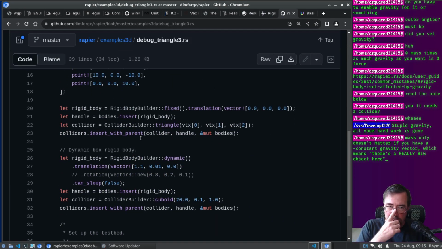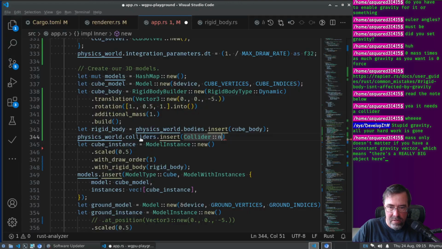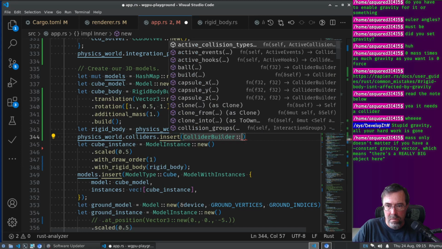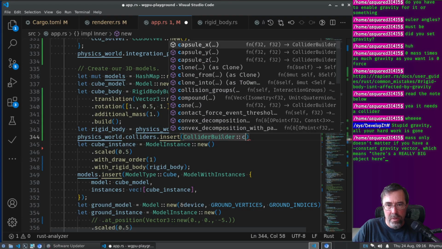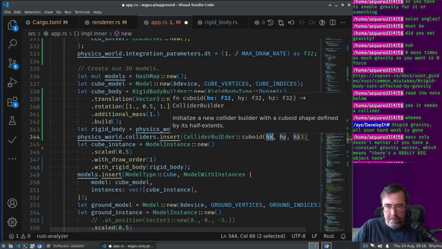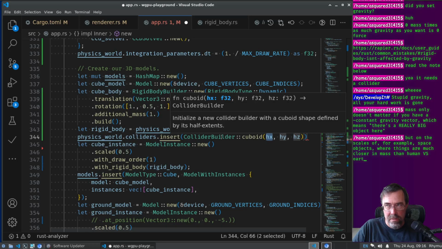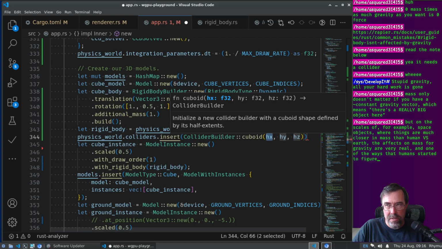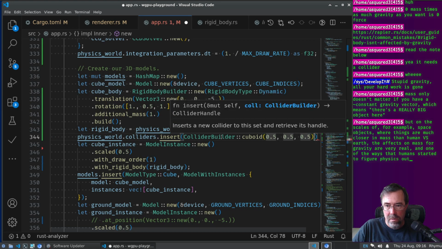Okay, they use a collider builder, so let's do the same thing. Can I make a cuboid? Can make a cuboid. Half extents, so because I'm scaling it down, it will be 0.5, right? Build.